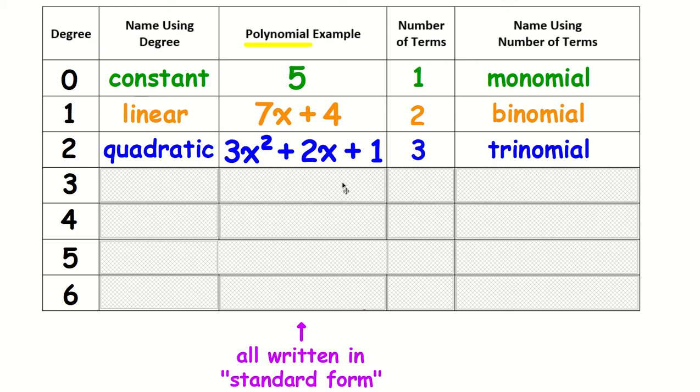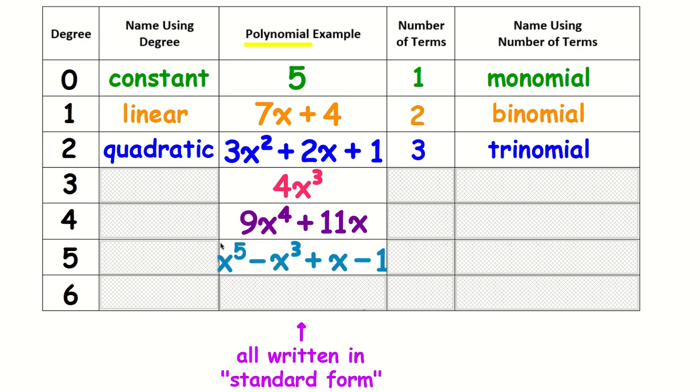polynomial a quadratic trinomial based on its degree and how many terms. If the degree is 3, like this guy, then the overall power is 3. If the overall degree is 4, then it can be something like this. If the degree is 5, something like that. If the degree is 6, something like that, where the highest power is 6 and the highest power here is 5, and so on and so forth. And by the way, these are all written in standard form because they go from the highest power down to the lowest power. That's what standard form is again.